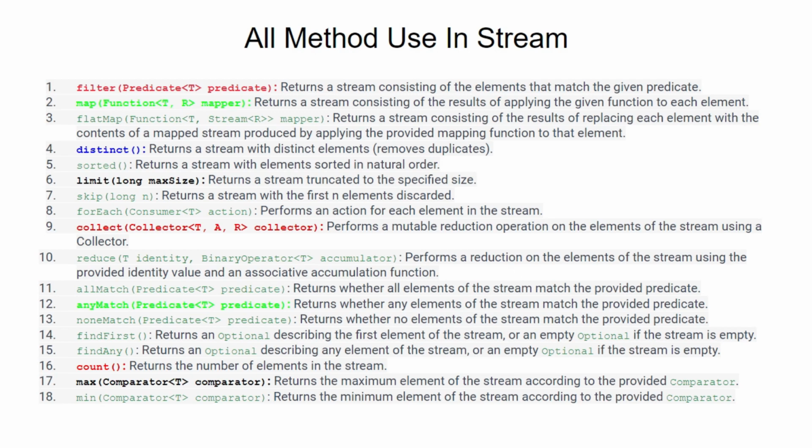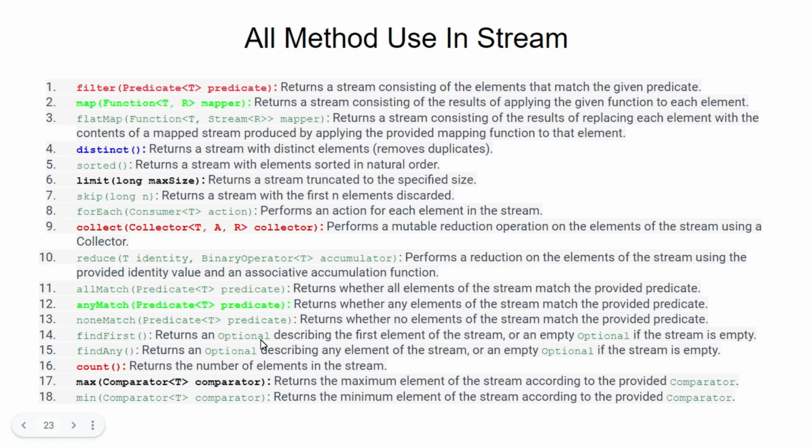Find first is also a very important method. Find any, count, those are also very important methods. We can also discuss about them and how they work, and also the max or min methods. What is the use of them and how we can see it? So basically, what is the use of findFirst? findFirst is a method in the stream. It returns an Optional class.